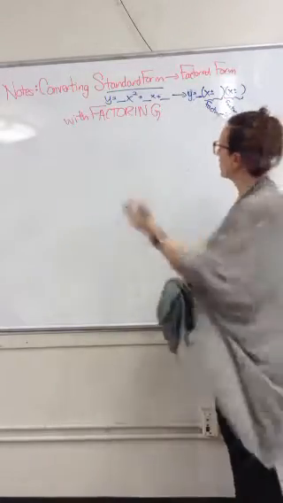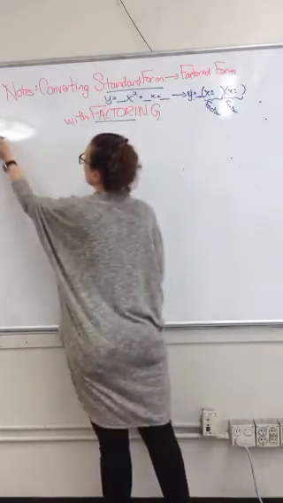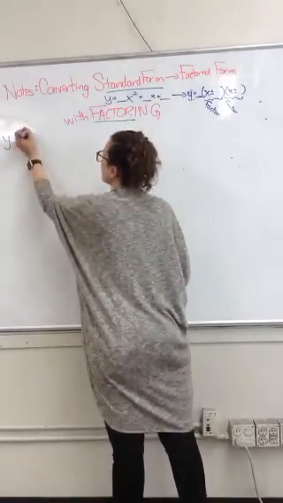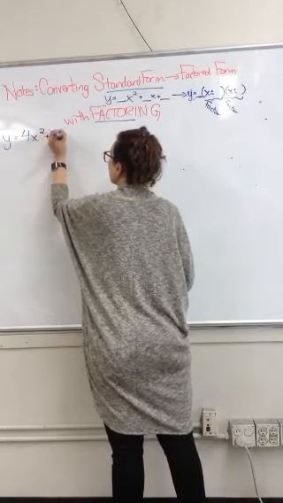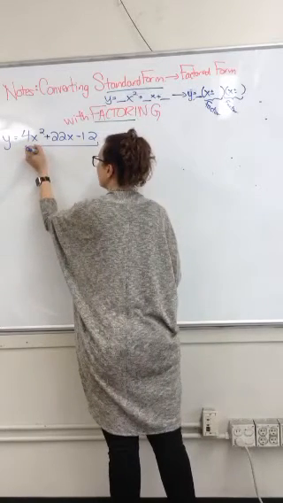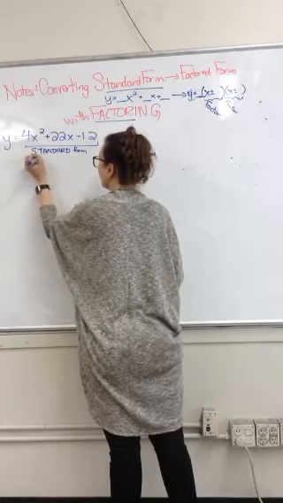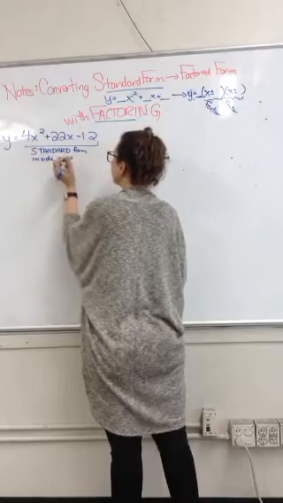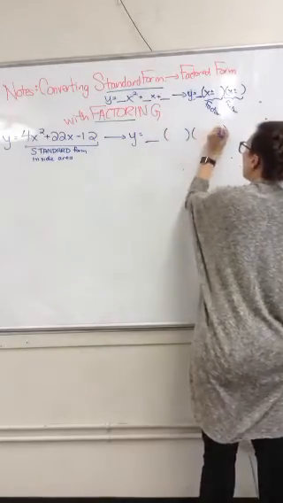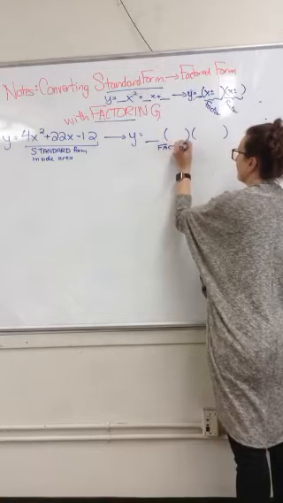Okay. So we are going to do factoring, which is making the factors. It's essentially if I know the inside area. So here's my example. Y equals 4x squared plus 22x minus 12. This is standard form. It's the inside area. And we're going to try to figure out what are the factors that make that up.